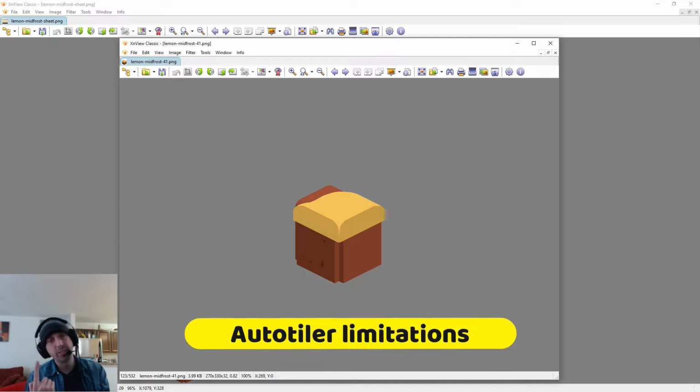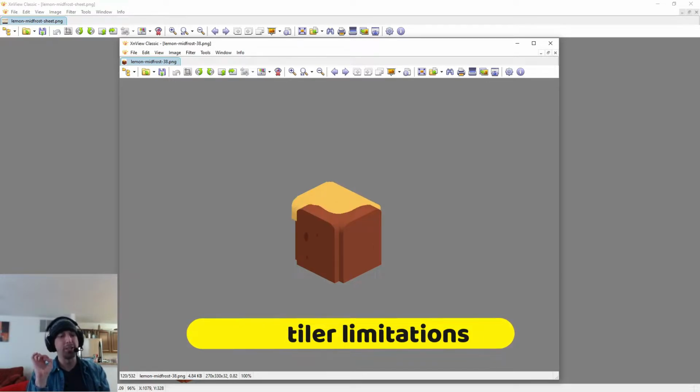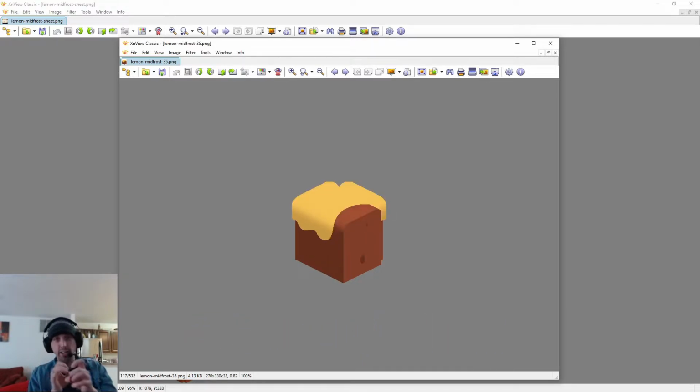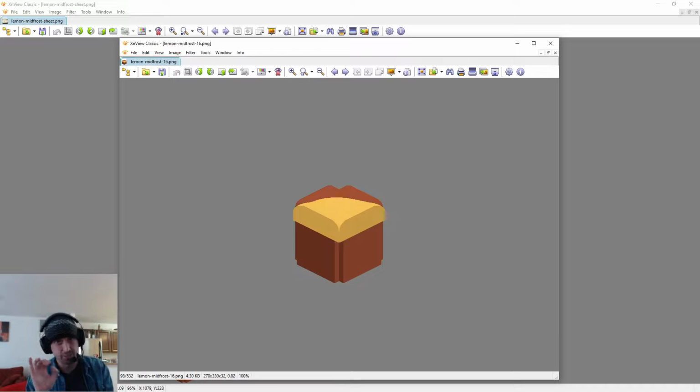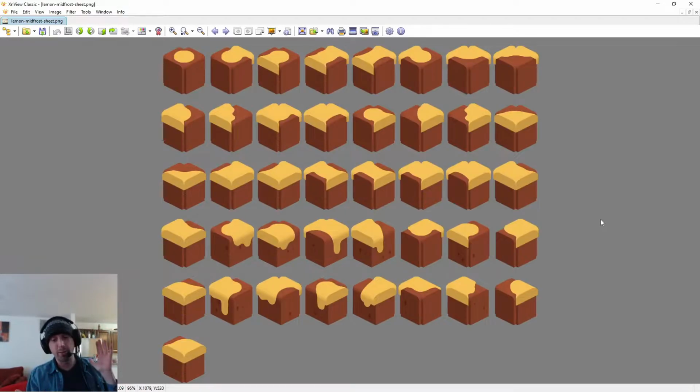So the first reason this was going to be difficult is the sheer number of tiles I would have to draw, because for a typical auto tiling where your neighbors could be on or off, and you have like 4 neighbors, you're talking about 2 states to the power of 4, so that's like 16 tiles, which is still a lot to draw. But I was talking about having 3 states because your neighbors could be on or off, or like on but the frosting is missing, right? So that's like this third state, which means now I have to worry about 81 tiles, which is an insane number to draw. So I still drew a lot, but I didn't draw 81. I just drew a bunch.